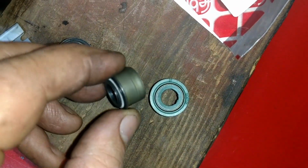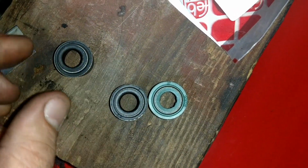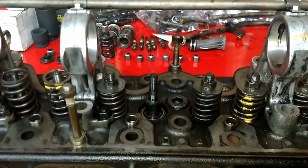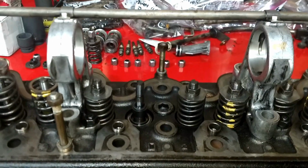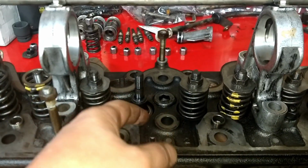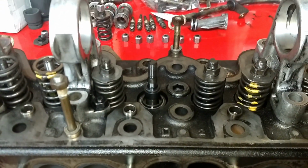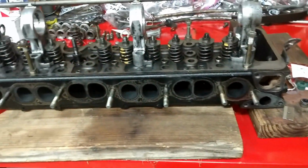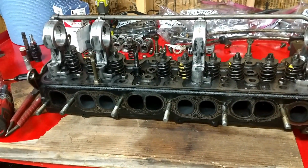And that little spring will let it stretch and then come back around and seal up against the valve stem, and prevent oil from leaking down in there. You don't want oil leaking into your valve. So that's what I'm doing right now, and I'll show you when I get these all put back on there.